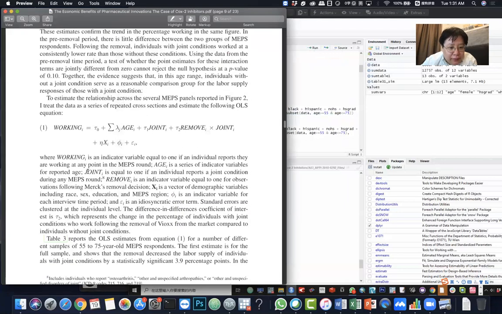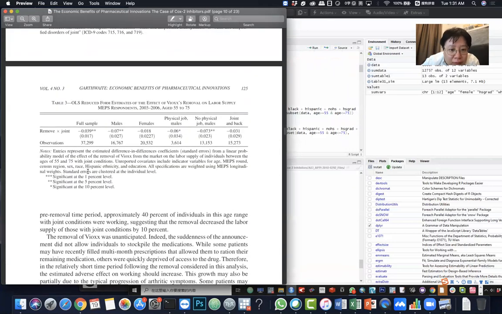But in fact, the author does more to the variables in the paper. For example, if you read this notation carefully, and you should do that, okay? In the notation, the author will tell you what other treatments they actually apply to the regression, for example, whether they use robust standard errors and other things. For example, here it tells us that the sample they use is age between 55 and 75, right? So we use the subset command to do that.